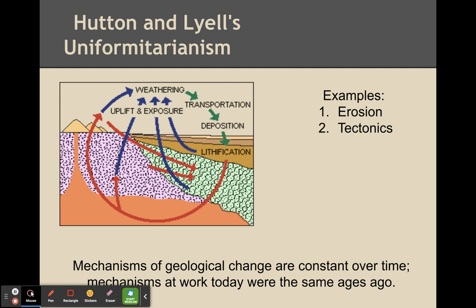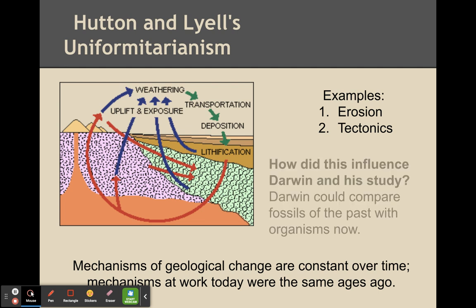So the way that we see volcanoes today is the way that volcanoes have existed pretty much since this planet was formed. Erosion is a not so exciting, but also very important, another example of that, right? Erosion is the breaking down and the movement of components of the earth, right? So we know that over time, things like rocks or even mountains can wear down, change shape, and pieces of that material move. That's an example of erosion. That happens now. It happened millions of years ago, and it happens in the same way.